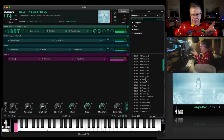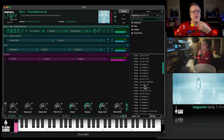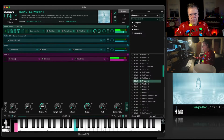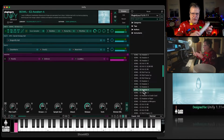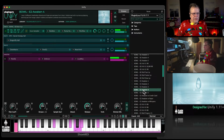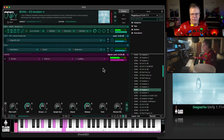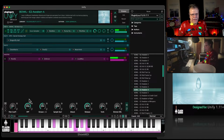Okay, so the bells, you see how we did them, how you can save your own versions. Awaken just simply means that it's played and then it comes back to life. So with any of the awakens, there's the technique that was with the mallet. This is with the stick, so it has more of a frosty sound. And again, high pass filter. You can filter out to where you just have that airy, cool, yummy stuff. Then put that on the things.